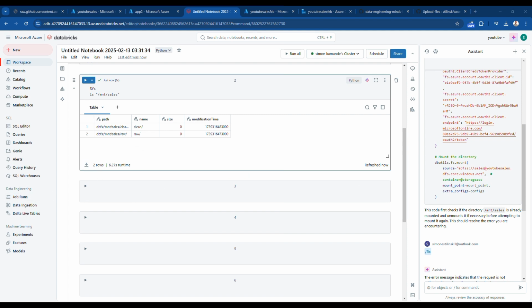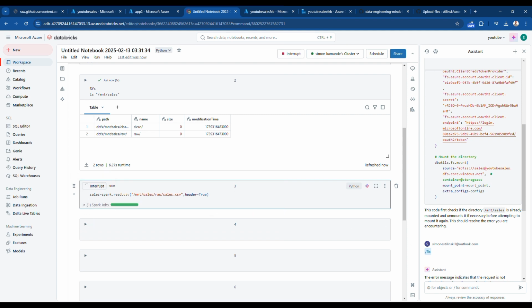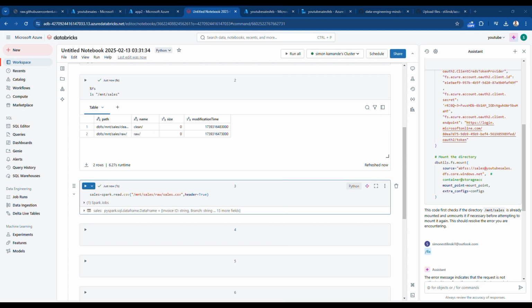This is code that I've already written to ensure that this video is not that long, and this file will be available on GitHub. I'm providing the link to that. So we want to read the data, and it's successful.